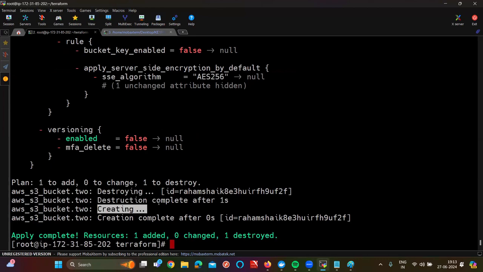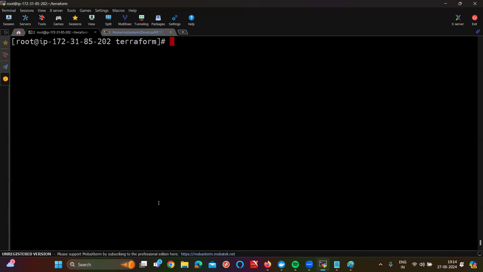So the concept of taint is clear for all of you. In interviews, they are going to ask on a scenario basis. For example, in your running infra, if some resource crashed or got corrupted, then how are you going to make sure it is up and running? So the simple option is taint. But before Terraform version 0.15, we used taint. Now currently we are using the replace option. Replace is the newer version of taint actually.